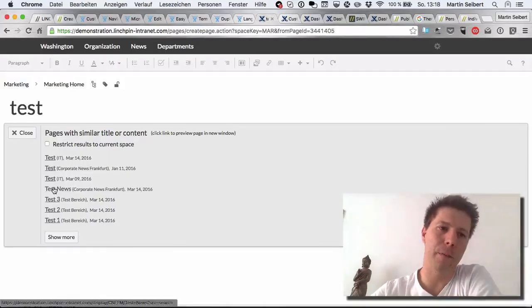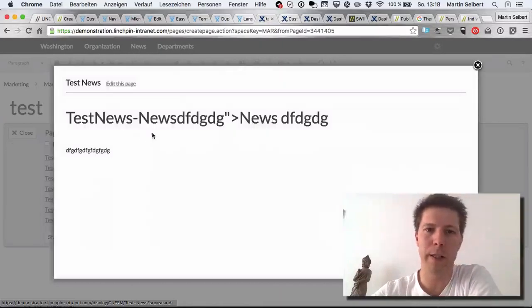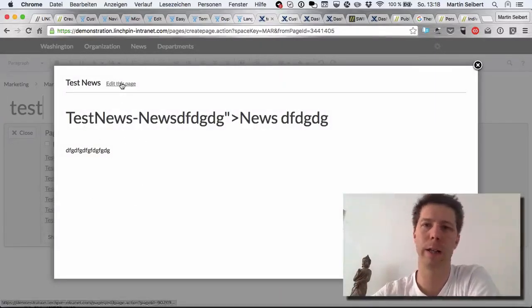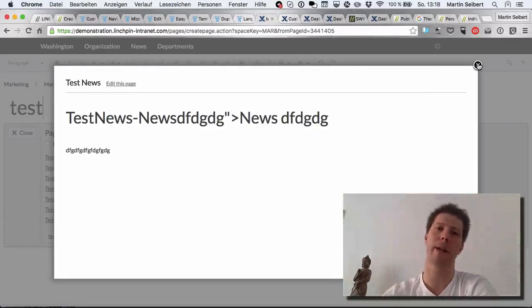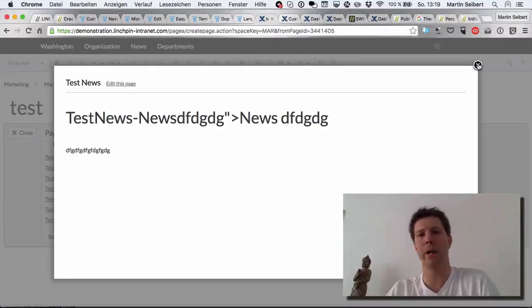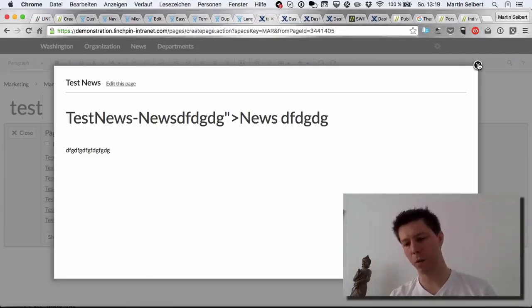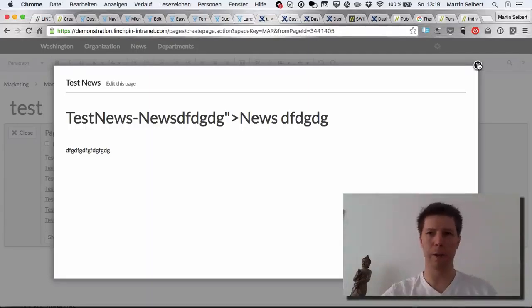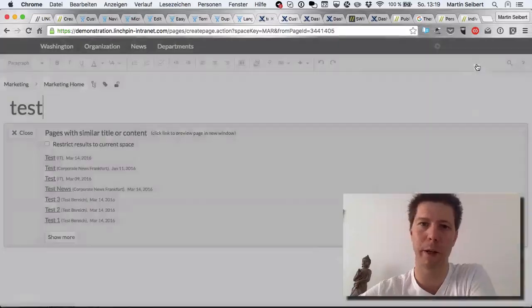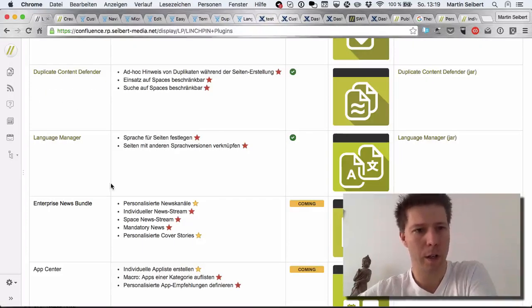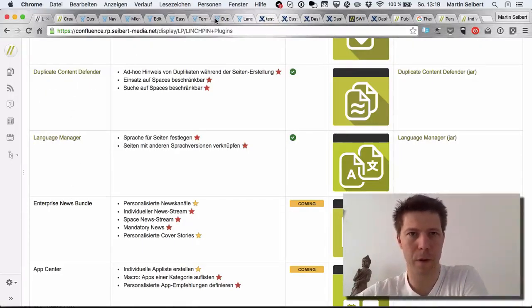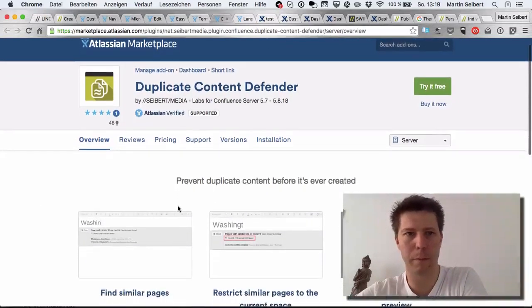And then you can click on those and see what's inside. And say, okay, I want to edit this page. And the idea behind that is to reduce the chaos in your wiki by showing users actively that there is other content available in the system already, and that it may be a good idea to add to this content instead of creating a new page with the same content. The duplicate content defender, also a marketplace plugin already.